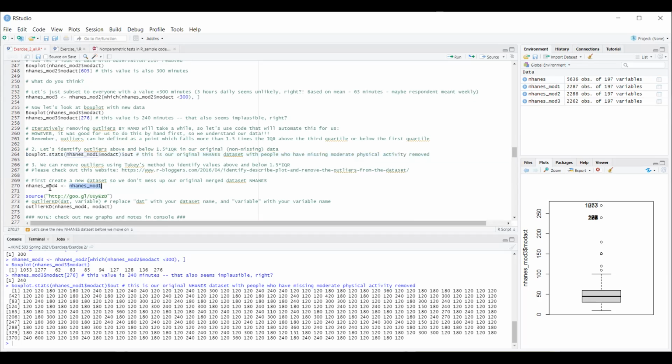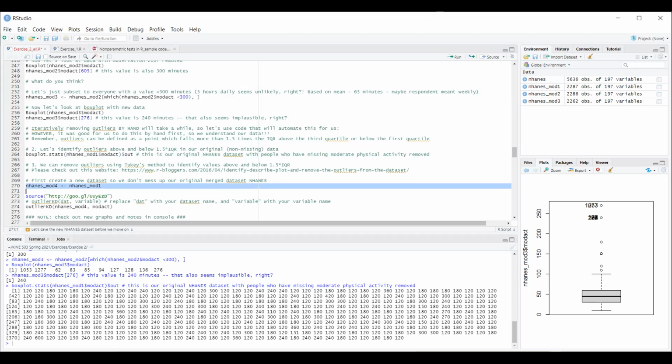So I'm just going to create a mod 4 data set that is exactly the same as the mod 1 data set, but then I can manipulate this one and still have the original mod 1 data set that's untouched. So if I need to go back and modify things, change things, I can do that. So first thing is we'll create this new data set, mod 4, that we can modify.